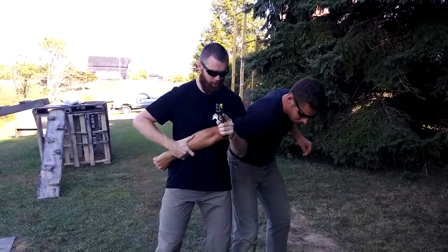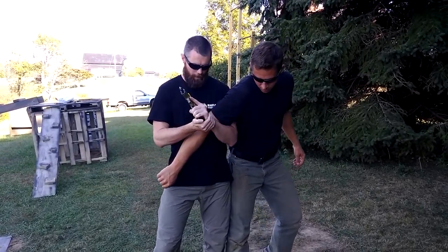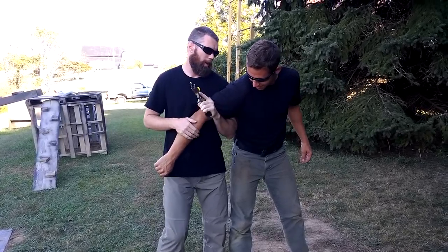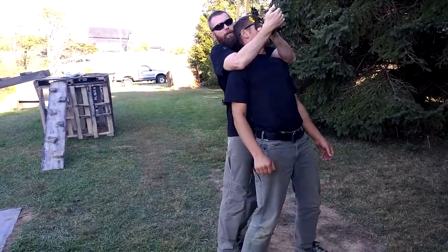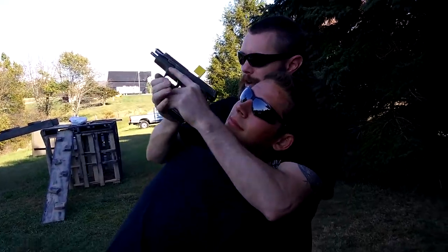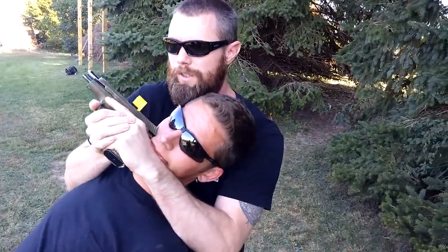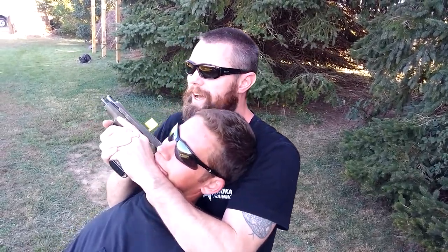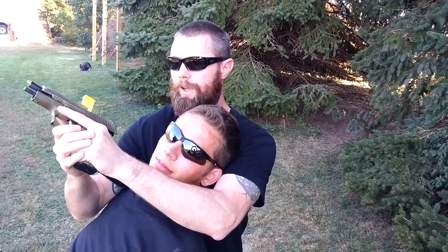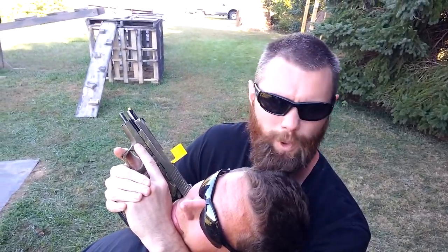If I come in and get into this position — before when I was doing clinch work I was using the bones in my arm to create pain — now I can drop this back and use the gun for my clinch. Extremely painful. If I transition to his face and come into my clinch, I can use the sharp edges of the back of the gun versus the knuckles in my hands and the bones in my wrist. I can drive this into his face, cinch in, and if I want to be nastier, I can yank back and forth or pump the gun to create more leverage and get deeper into that clinch.